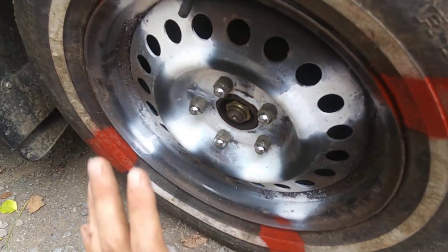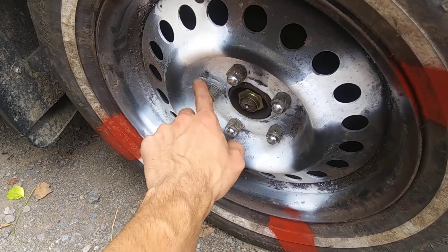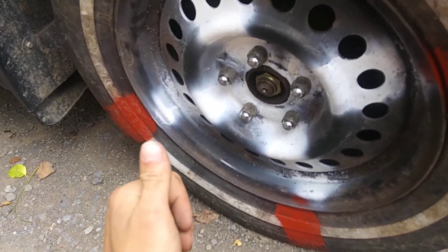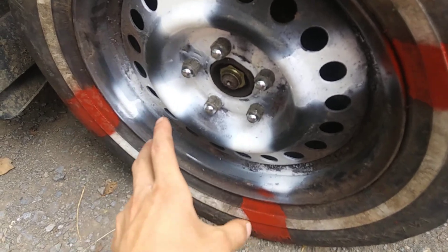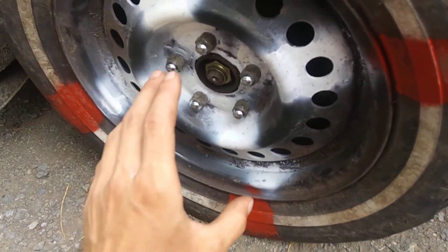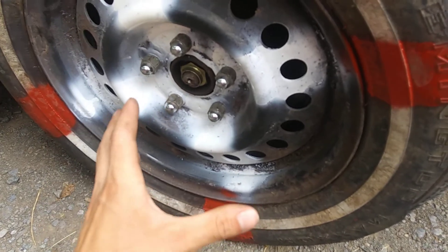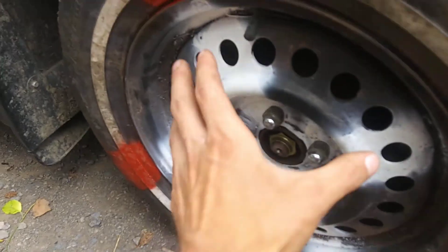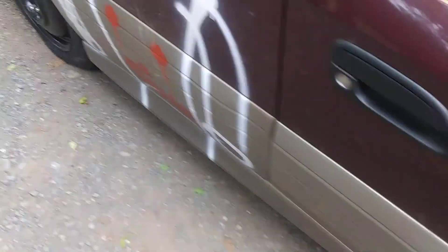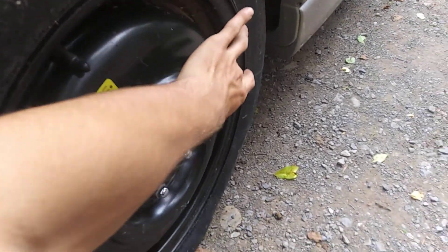I needed to be able to put this rim on — otherwise you couldn't even see the lug sticking through. Something to keep in mind: five-lug Chevy, five-lug Toyota, and five-lug Subaru are the same size and are interchangeable, although on the Subaru you'll have to cut the caliper to fit these tires. You can tell just by looking at my Subaru donut tire how big that rim is and how much room they had to make for the caliper.